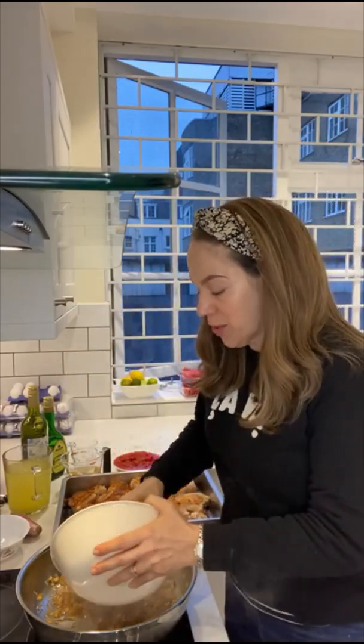My shallots are gorgeous, golden, they're softened, so I'm ready to add my mushrooms. What I have here is 400 grams of mushrooms. I know I'm doubling the recipe, but I just forgot to buy more mushrooms. So those are gonna go in, and they're gonna cook for about 8 minutes until they've shrunk down completely and are cooked through. So mushrooms now cooking along with the shallots, and it's all coming together. Our mushrooms are brown, they're cooked, they're beautiful.